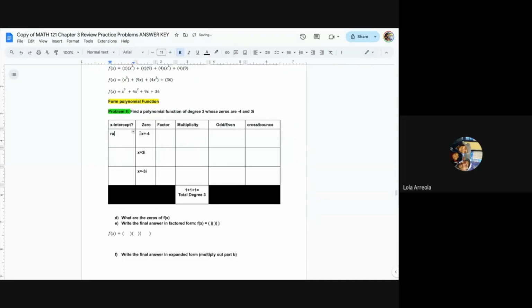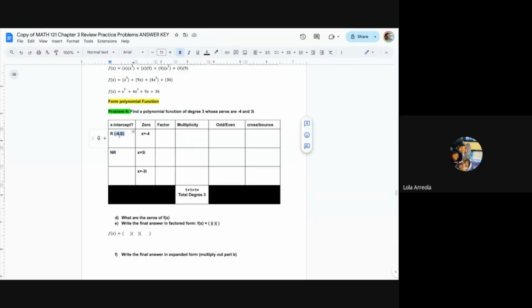So do I have an x-intercept? Well, I know x equals -4 is a real number, so it's real. So do I have an x-intercept? Yes. The answer is yes. I have an x-intercept at -4, 0. So I have a point on the x-axis. Is this a real zero? No. How do I know? Because of the i. So because of that, I do not have a point. So I'm going to write does not exist. Or I'm just going to write not real.